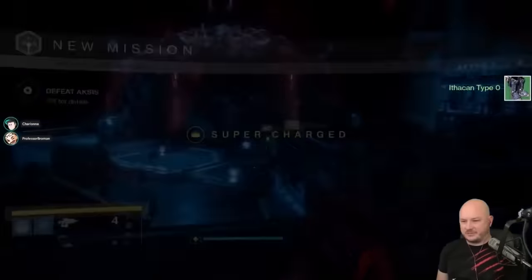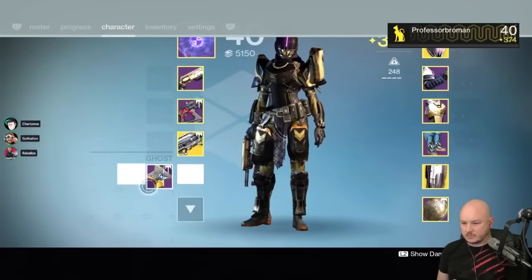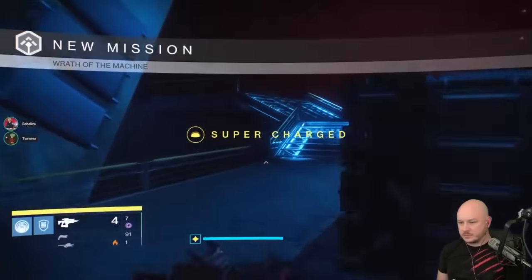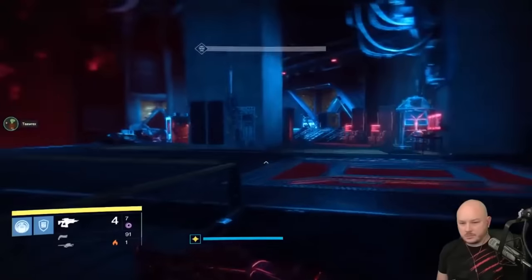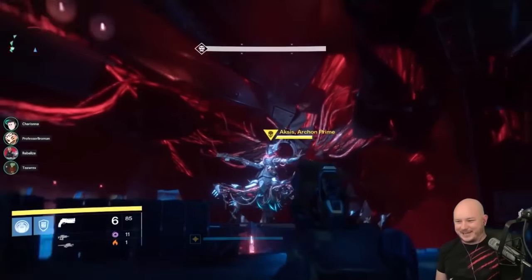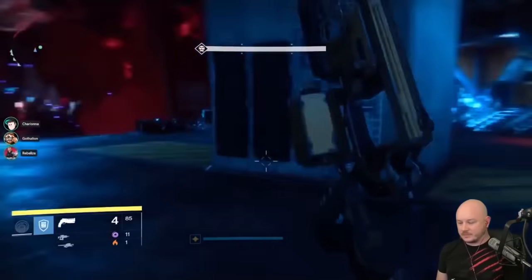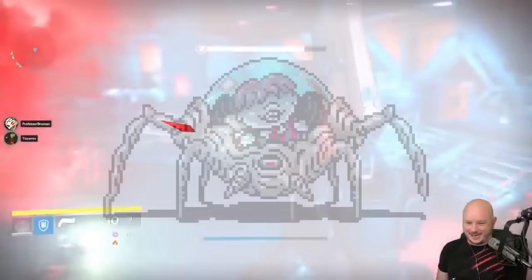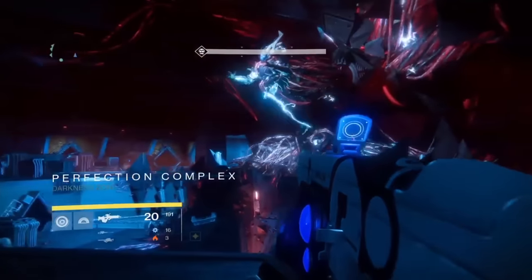War of the Machine, defeat Axis. Well, his chest is glowing. Oh, guys, back left. Why? Oh, he's... Well, his chest is Axis Archon Prime. Oh my God! He's a spider tank! I hate spiders. Is this boss from Spider Earthbound? Oh my God, it is. It's Gygas. This boss is a spider tank with a captain's body.